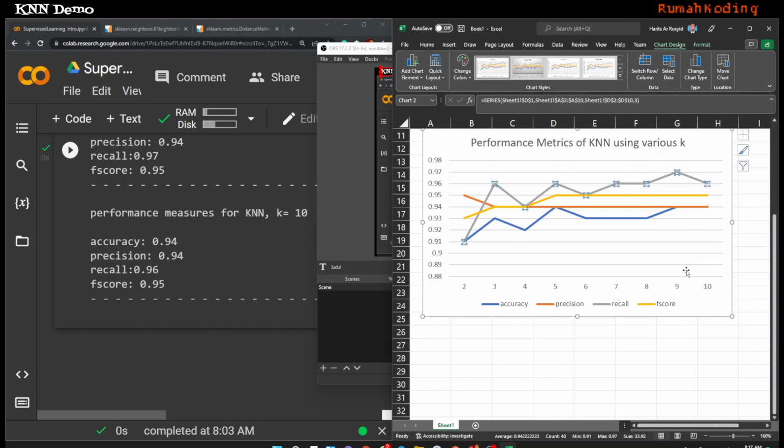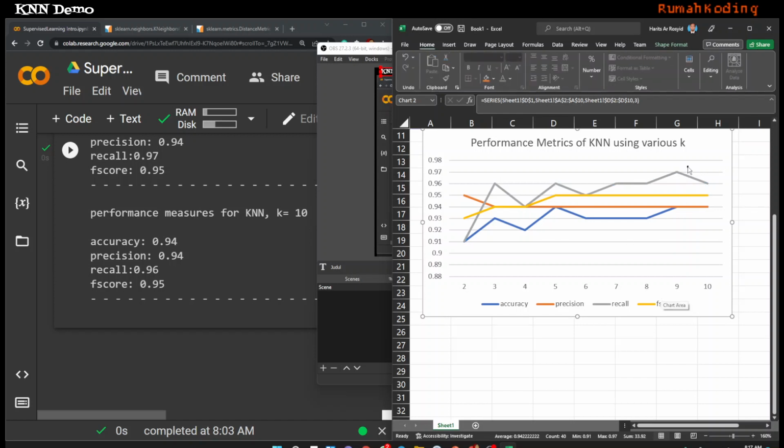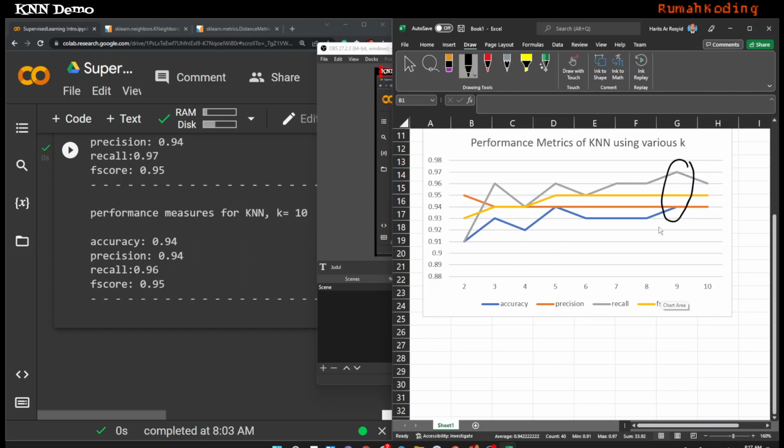Di sini kan? This one is the best. This part here. I can assume this is the best. Best KNN. K sama dengan K equals to 9.